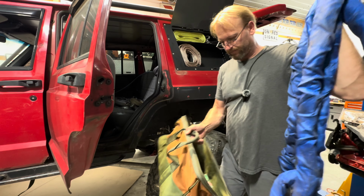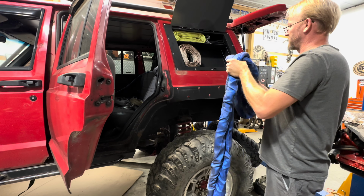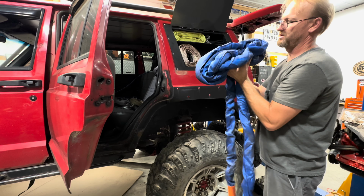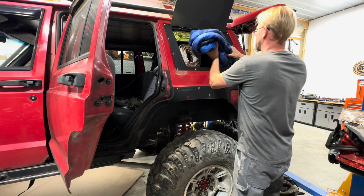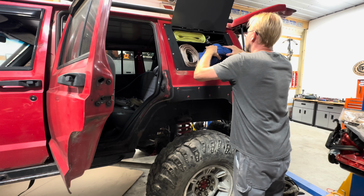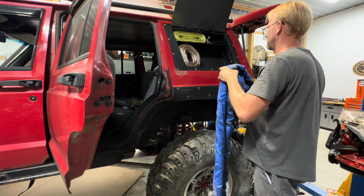Here's my kinetic strap. It's like a giant bungee cord. It allows you to get some momentum going before you yourself become stopped and get, boy, look at that mess. It allows you to not get stuck yourself while you're trying to get your buddy out. How do I want to put this in here? Or do I?